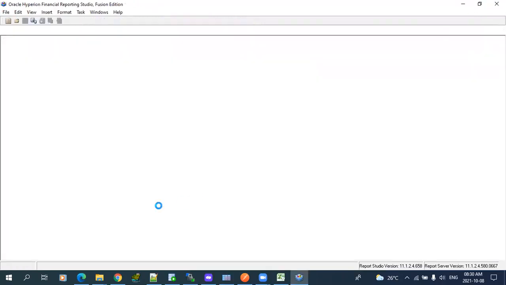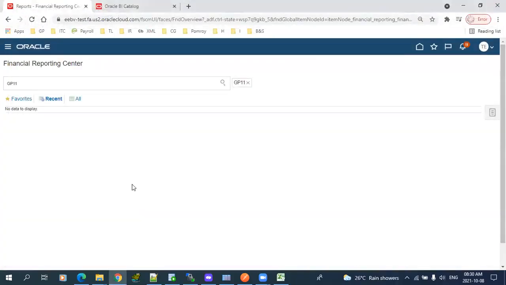Let's close this again, connect the same. Why is it not reflecting here again? We can log out and log in, let's see.